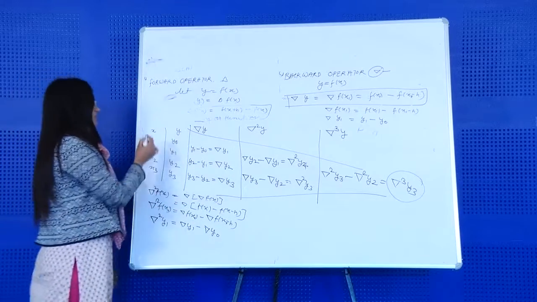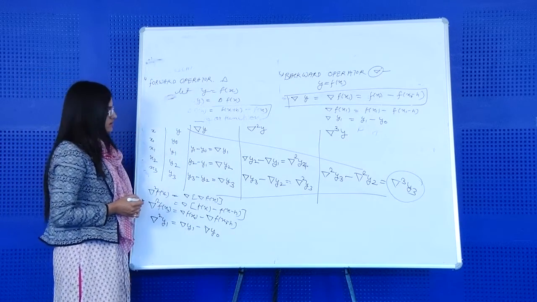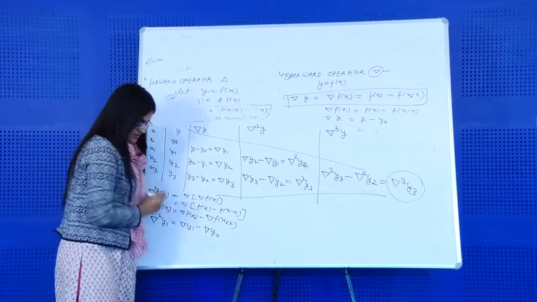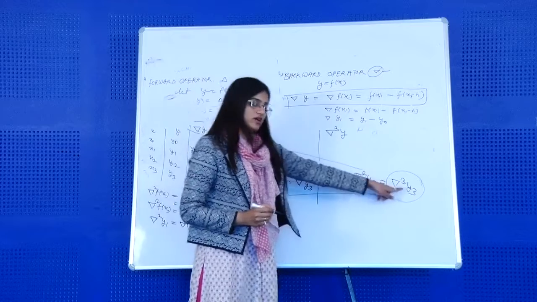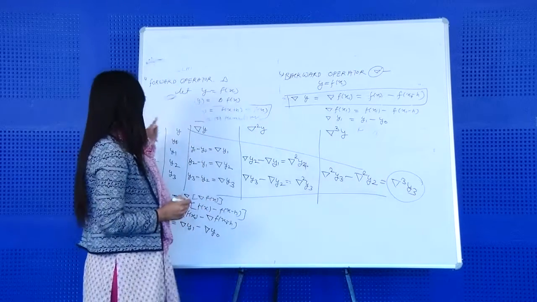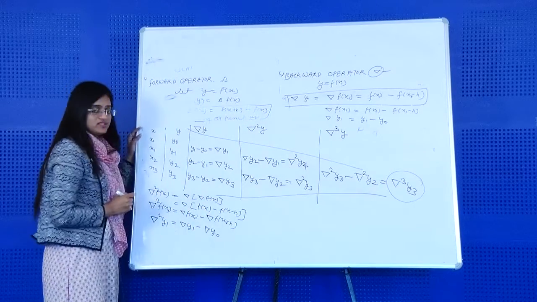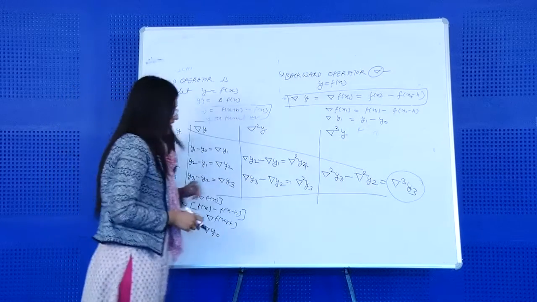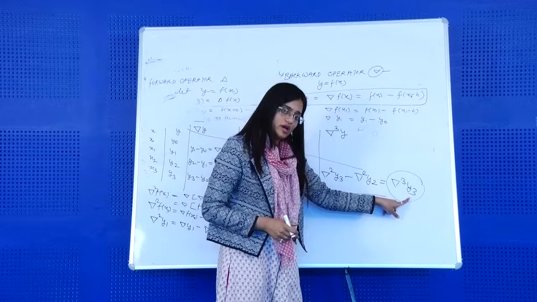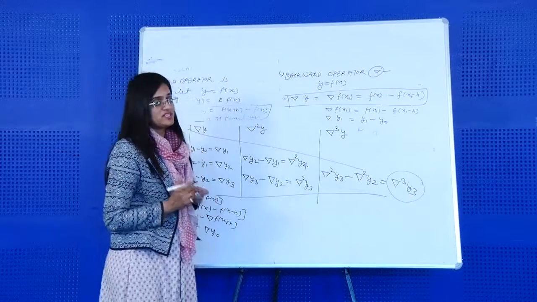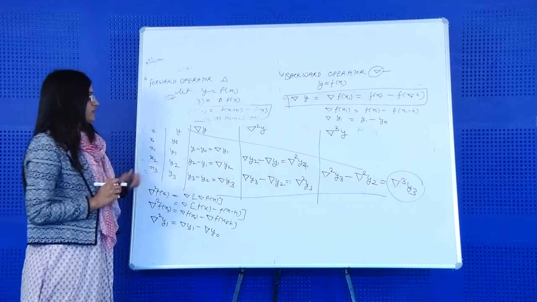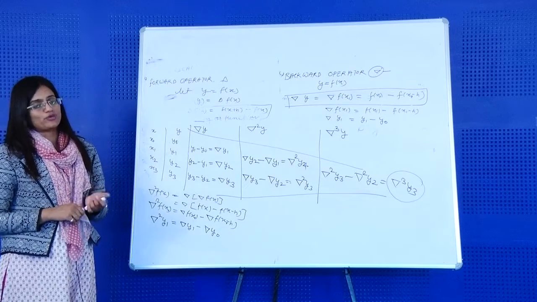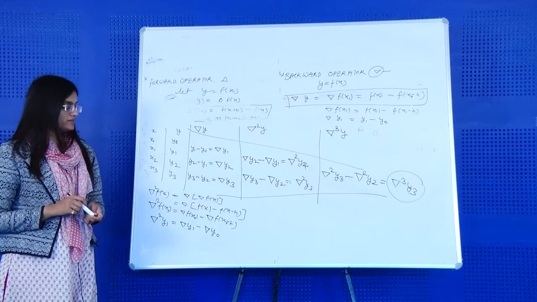See, in the forward difference table, we start with the y0 point and we get the y0 value. But for the backward difference table, we still start with y0, but we get the nth value of y. So this is the basic difference between forward and backward difference operators as well as forward and backward difference tables. Thank you.